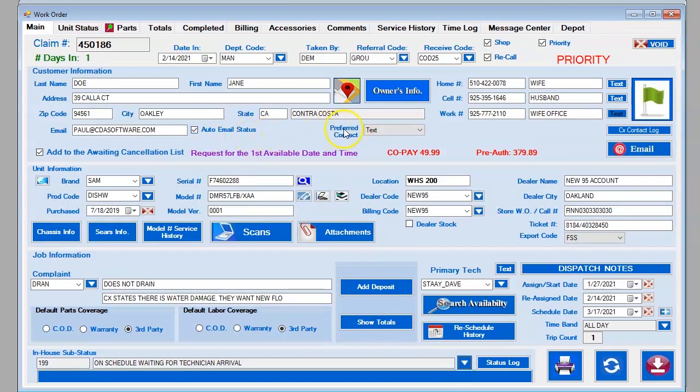The next thing we're going to do is, hey, how does the customer want you to contact them? More than likely, they never want to speak to you. They just want you to text, or perhaps they do want to speak to you and you can say, go ahead and phone them, or perhaps they only want email. So this is just a quick visual for you to determine the best method of communication for your customer.